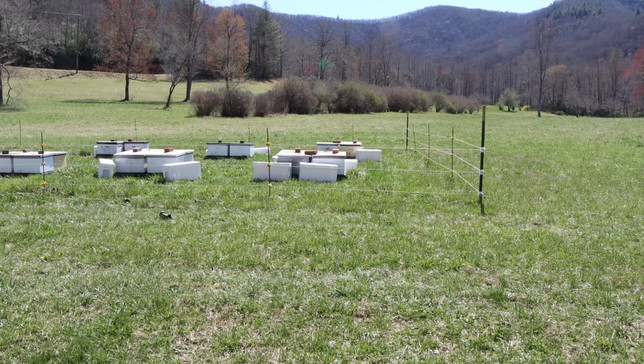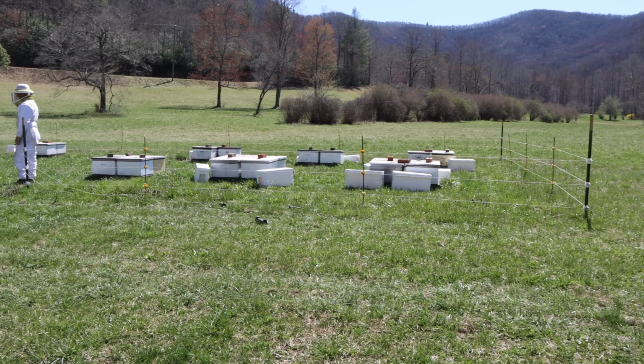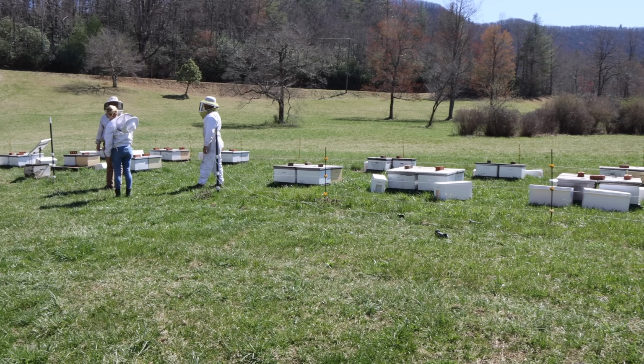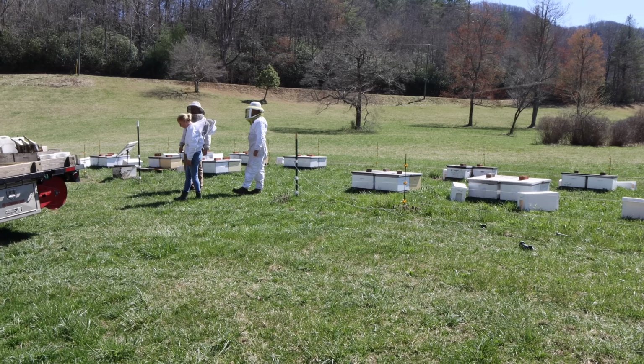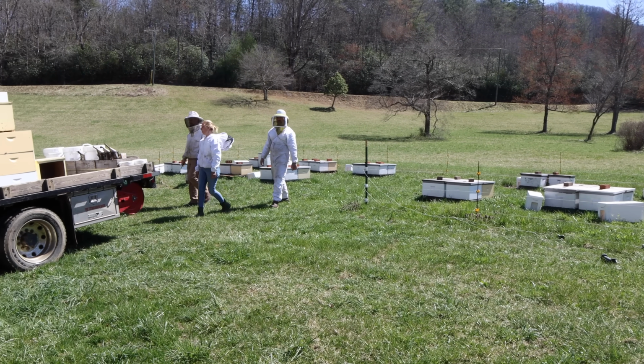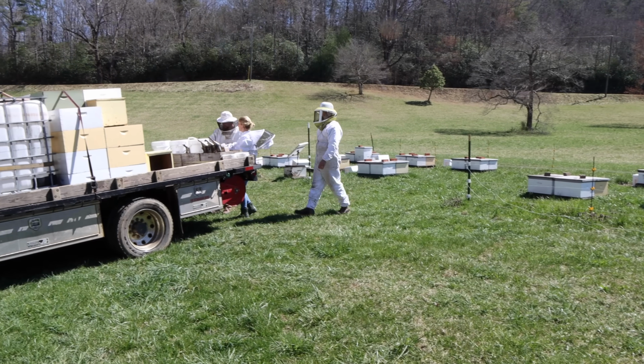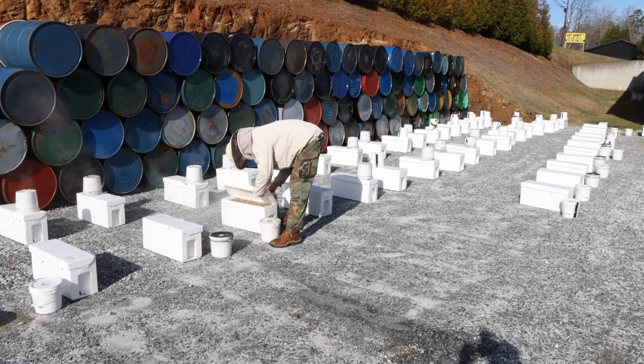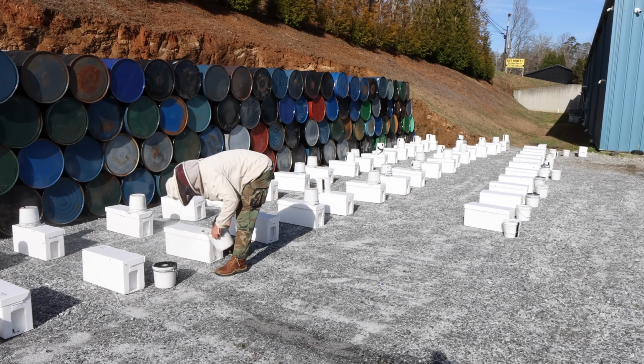Okay, this yard's full of overwintered nucs too. We did have quite a few overwintered nucs that overwintered in a single-story box, and most of this yard is overwintered nucs. We're here to harvest them also today. We brought home those overwintered nucs that we harvested yesterday. We still got some to go. We'll be doing some more tomorrow.